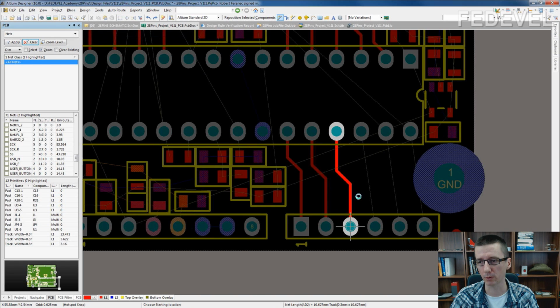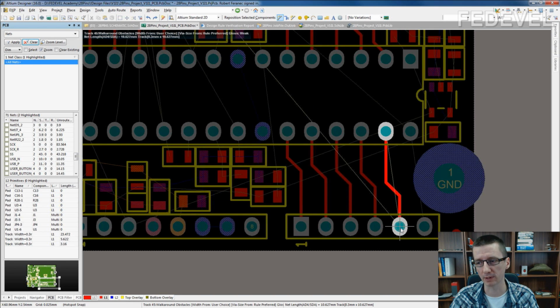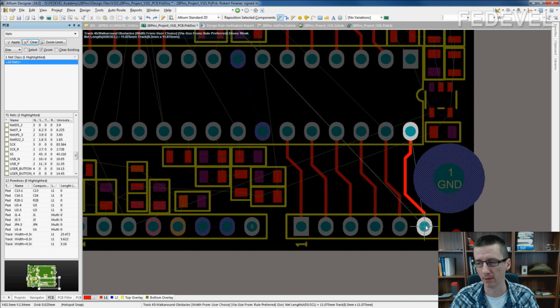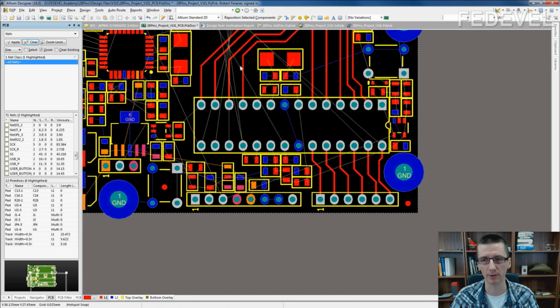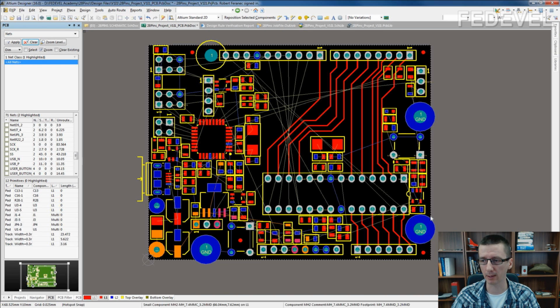Ideally, on a 2-layer PCB, you would like to route most of the signals on 1 layer only. In our case, we will try to route most of the signals on the top layer, because the other layer, the bottom layer, we will use for ground plane and for power planes. 2-layer PCB is very special because ideally when you are doing PCB layout, you would like to have at least 1 layer which is full ground.